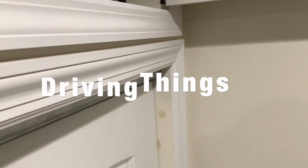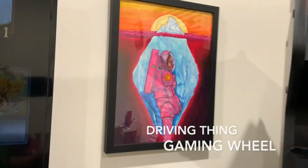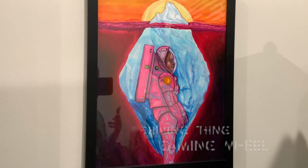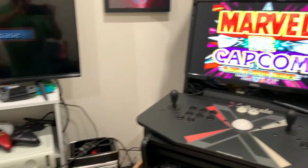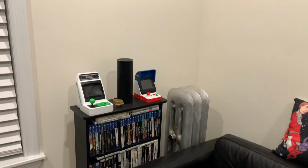I have some Sega Dreamcast driving things. Yeah, that was English. Why can't I remember the name of that thing? That was my finger that just made an appearance. Last art piece. I don't think I pointed out this art piece when I was talking about the art before. So I'm just giving a mini spin of the room. And please, enjoy.